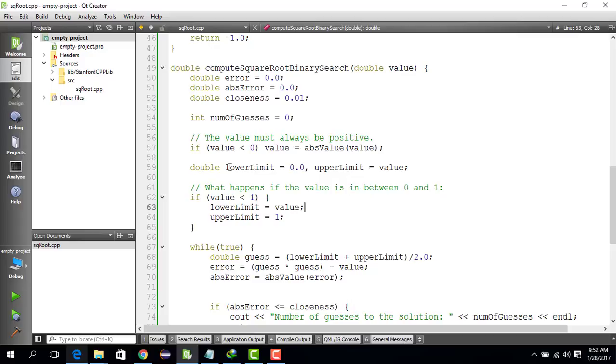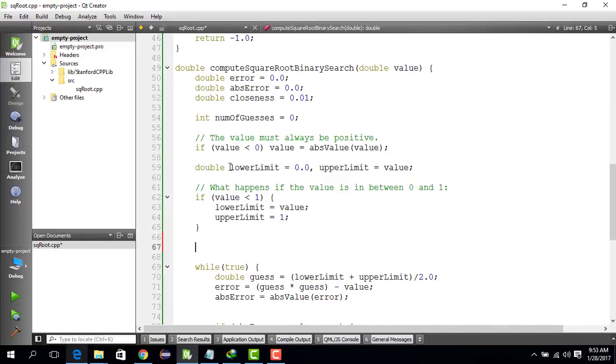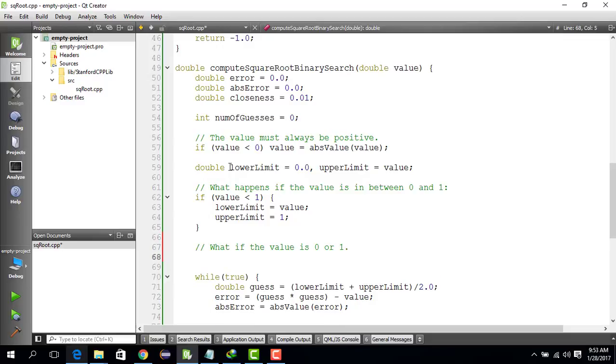And then there is one other thing that we want to do. What if the value is 0 or 1? Although it works in our cases, we still want to specify this because we don't really want to go through this loop if we already know the answer to these cases.